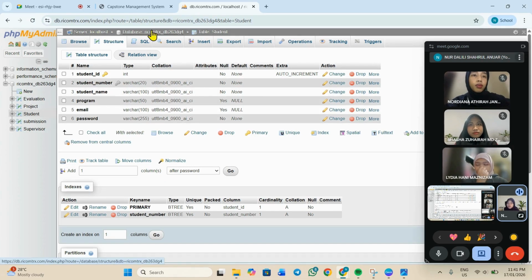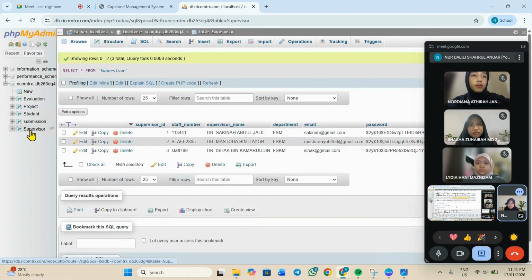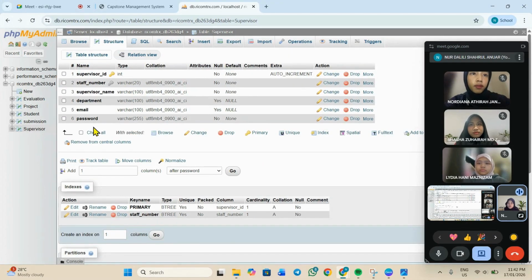Then we go to the next table, supervisor. We have 6 rows in this table, which is supervisor ID as the primary key, staff number as foreign key, supervisor name, department, email, and password.